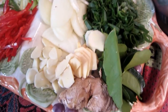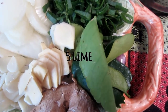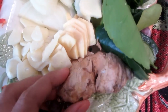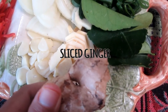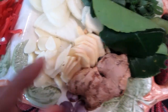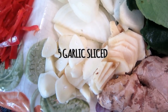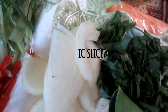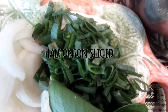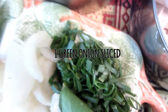Okay, for the broth, here I have 5 kaffir lime leaves, and then sliced ginger. This ginger, I peeled the skin and sliced it like this. 5 garlic, I slice. Half an onion, I slice. 1 green onion, and I slice.